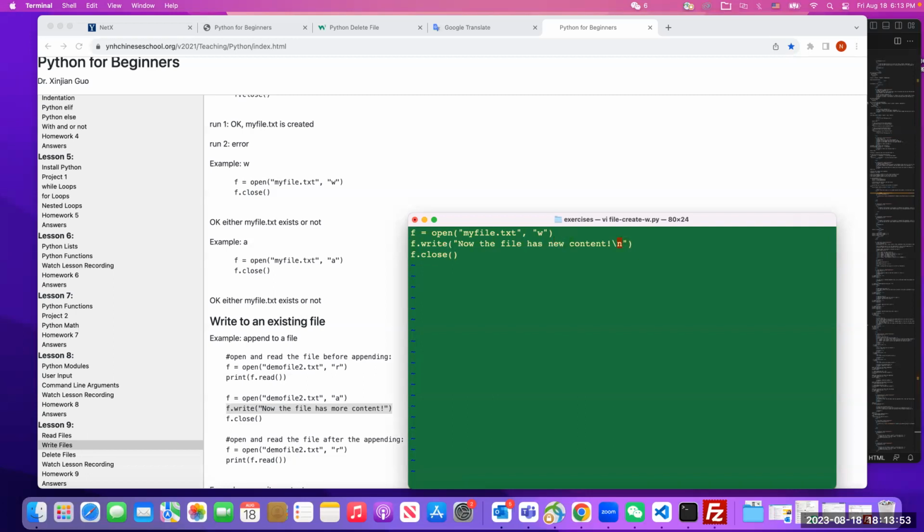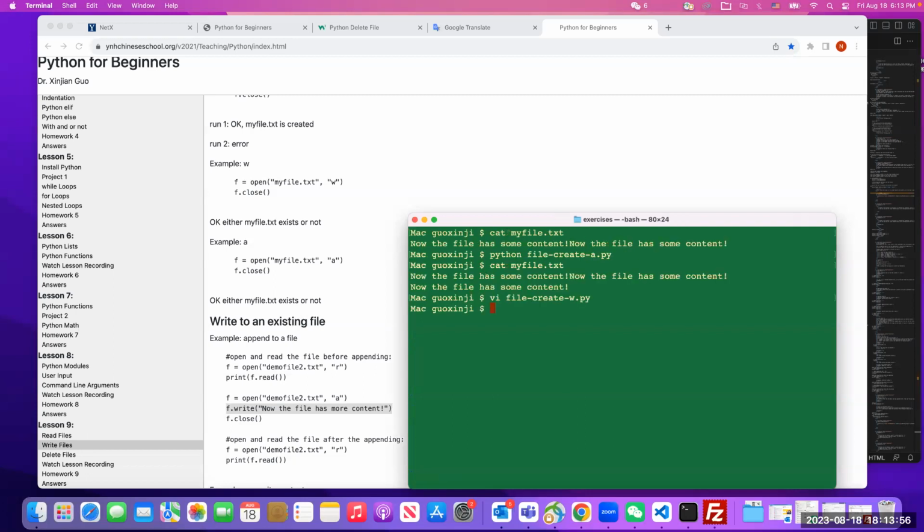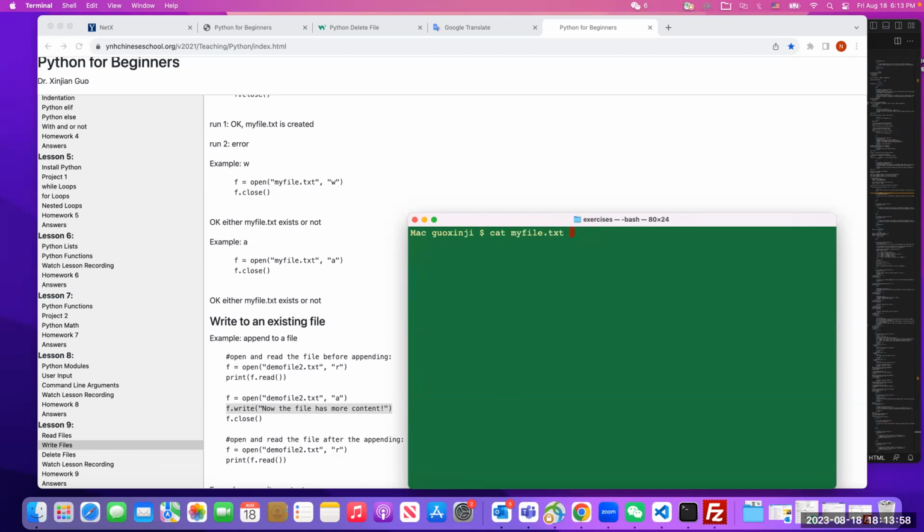So now, I'm going to save the file, clear the content. Remember this file got 2 lines, right? There's 2 lines from the other program to append. Now if we run the override, the W option, now see the content. That's from this W override. So we open the file to write something, but the older one is gone. The older one is replaced.